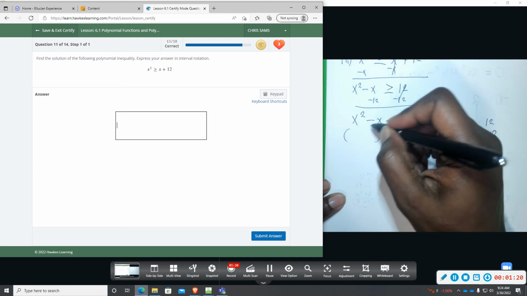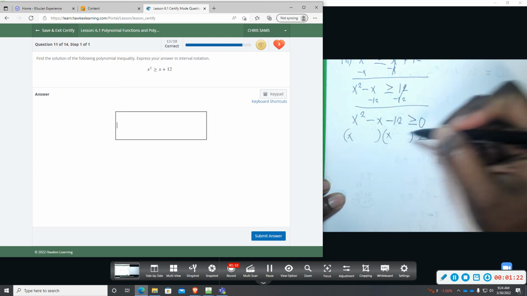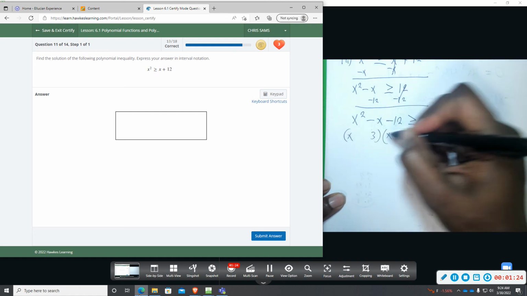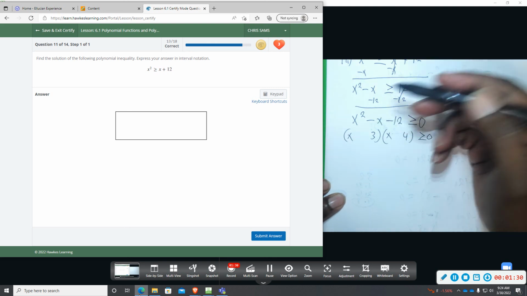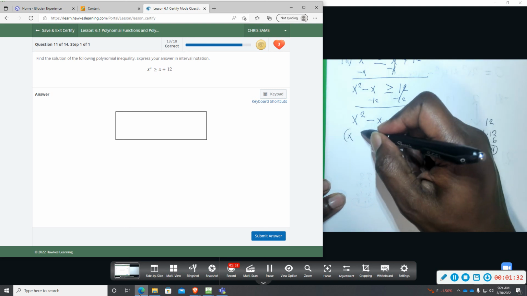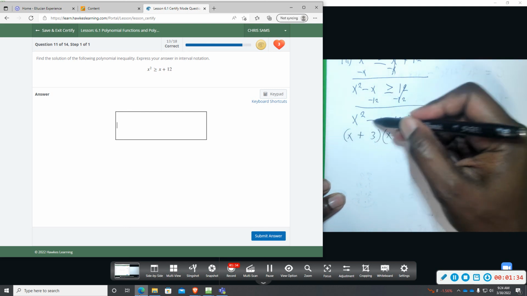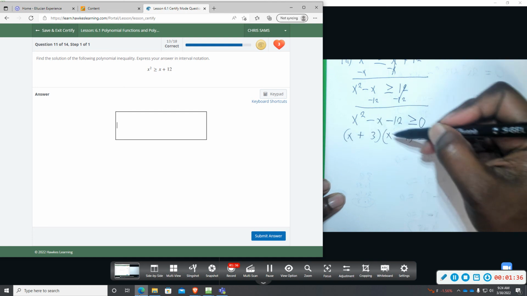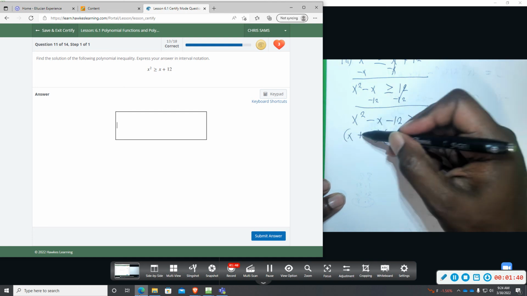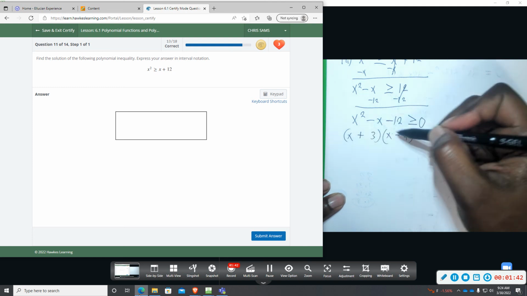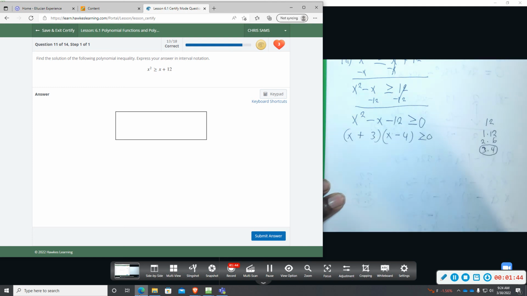And then we're going to split up our x squared. Put our numbers 3 and 4 in there, and you can use math intuition to figure out, okay, what do I have to do to get a negative 1? Well, that has to be negative, this has to be positive. Or you can just follow the signs. The first sign is your bigger number out of the ones you added. The second sign, if it's positive, they're the same. If it's negative, they are different. And since you know the first one, they have to be different, and you get this.